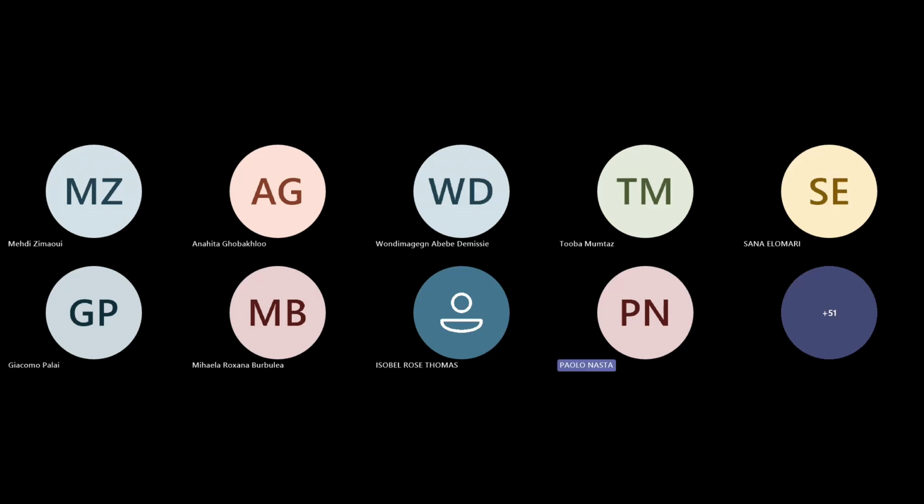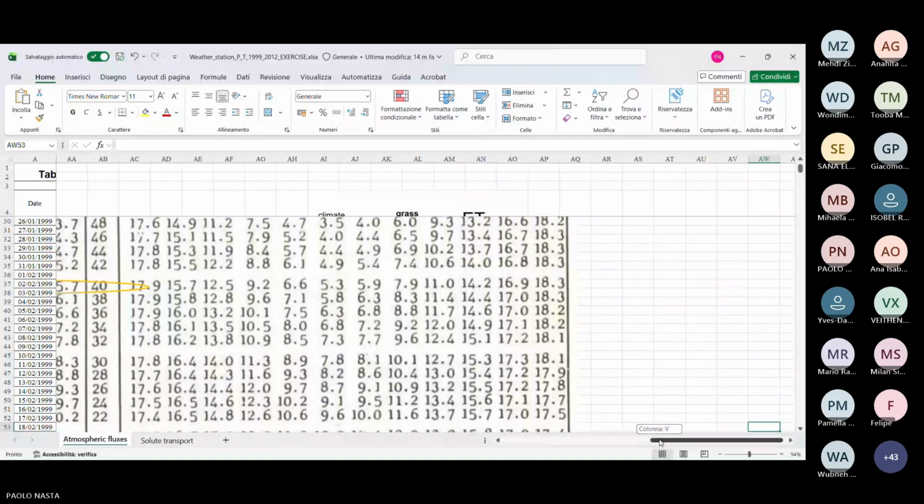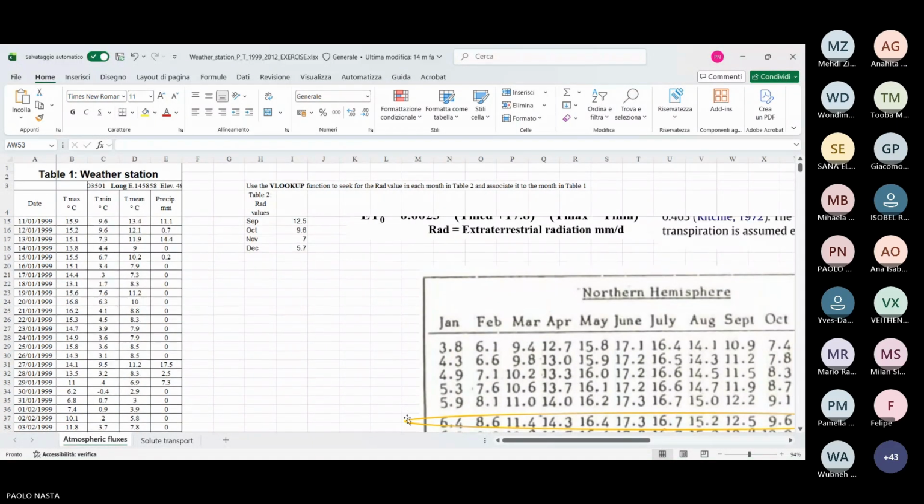Okay, so next step is to open the file and share the screen. Okay, I think you see my screen because I see that on my other laptop.